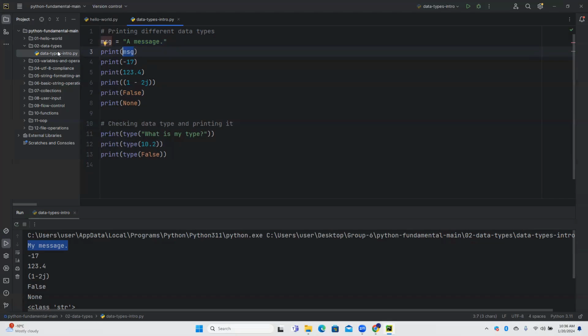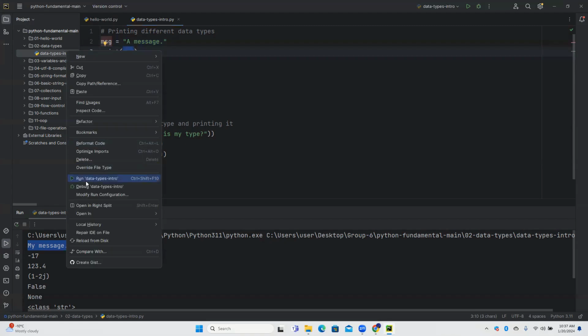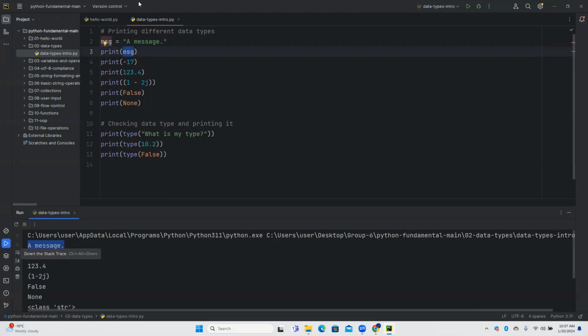We put a message inside this variable, and I want to print the value inside that variable. That's the job of a variable: it stores something for you, and if you need that thing, you can request it through the variable. For example, you ask your kids to get you water, and they put the water inside a cup and put the cup on the table in front of you. If you need to take that water, you have to take that cup. That's the same thing here. We put a message inside this variable, so if we need the message, we take the variable and put it in the print function, and we expect a message to be printed. So here we go, we have a message.